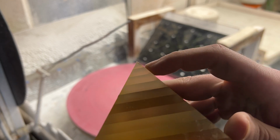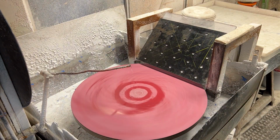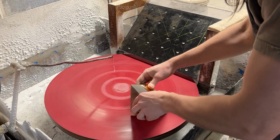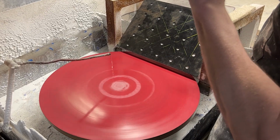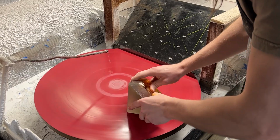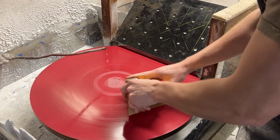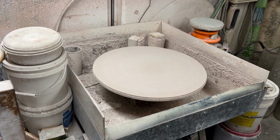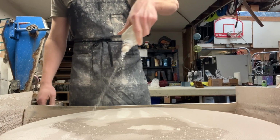The infinity sculpture has a little bit of a chip on the bottom, so we're gonna get rid of that right now. We're also gonna soften up all the edges of the glass so nobody accidentally hurts themselves while handling it. At this point, all we have left to do is to polish up the entire piece.